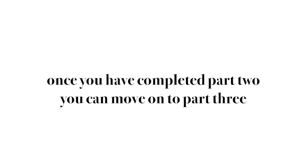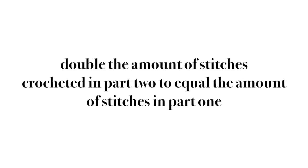Once you've completed part 2, you can move on to part 3. Part 3 is essentially an exact replica of part 1. It's a mirror image because we're trying to complete the cardigan at this point. In this, we're basically going to double the amount of stitches that we crocheted in part 2 to equal the amount of stitches that we had in part 1. So I'm going to chain 100 because I want the total amount of stitches in part 3 to equal 200 stitches.